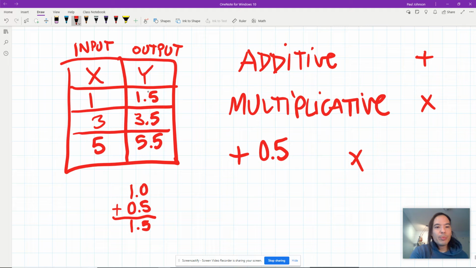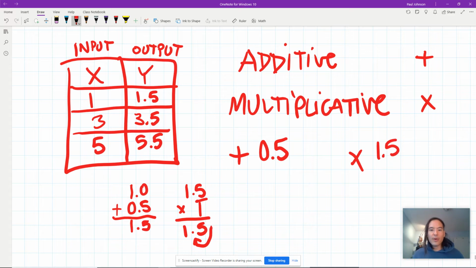All right, if I was going to multiply to turn 1 into 1 and 5/10, what could I do? Remember, multiplying would just be 1 times 1 and 5/10. One decimal place, so 1 decimal place. So 1 times 1 and 5/10 is 1 and 5/10. So our rule could either be add 5/10 to our x, so x plus 5/10, or multiply 5/10 times 1 and 5/10. So let's find out if the other ones work.